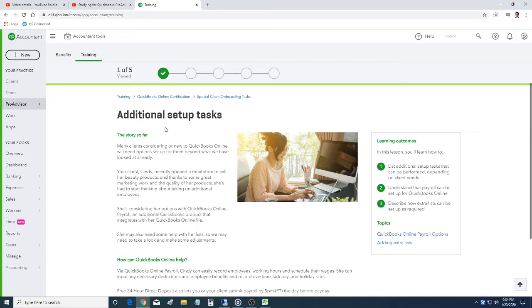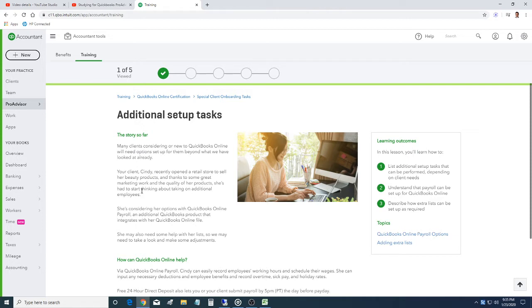The story so far. Many clients considering or new to QuickBooks Online will need options set up for them beyond what we have looked at already. Your client Cindy recently opened a retail store to sell her beauty products, and thanks to some great marketing work and the quality of her products, she's had to start thinking about taking on additional employees.